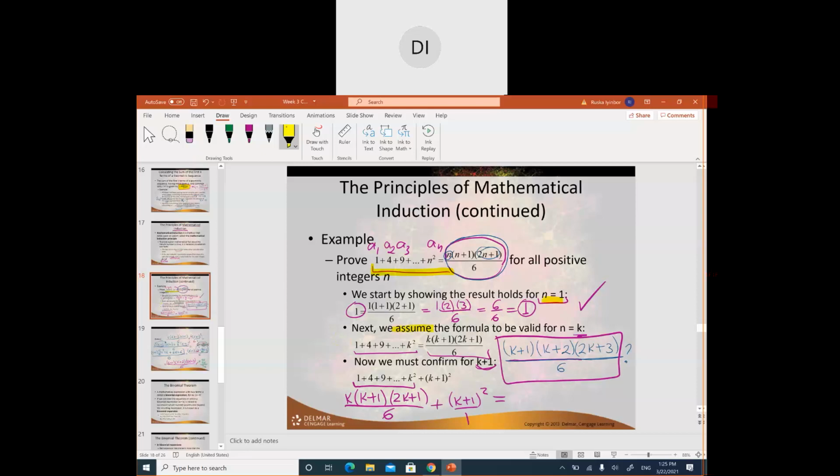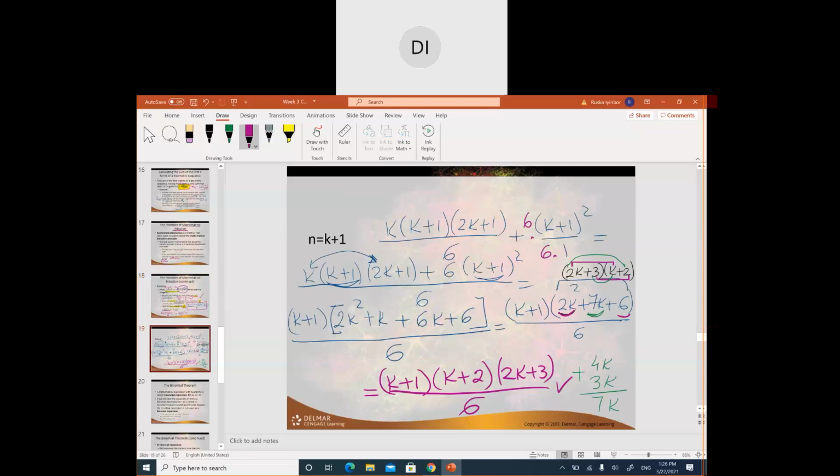And then you have to confirm. The next one is you must confirm. Okay? So assume for k, and then you're confirming for k plus 1. And you're confirming when you just write this first sequence, adding them, plus k squared, k plus 1 squared, and then using what is given from the previous step, and you're adding the last term, and then you're using some algebraic tricks here, adding fractions, factoring, and you're going to get absolutely the same. Make sense?